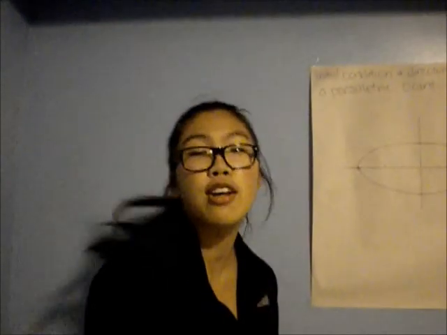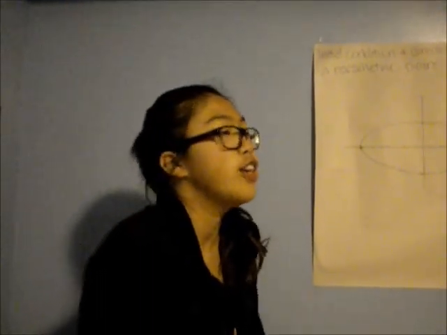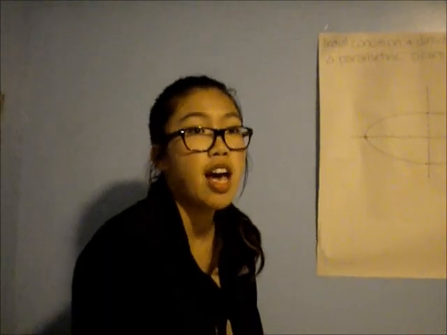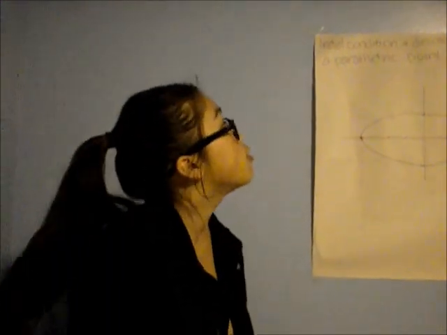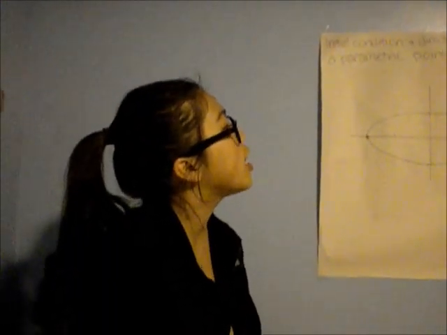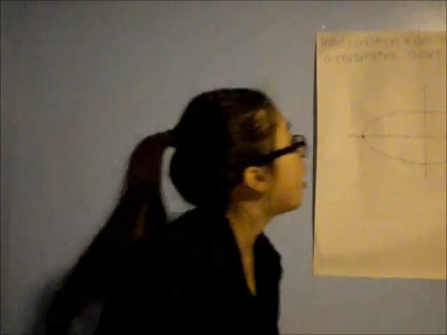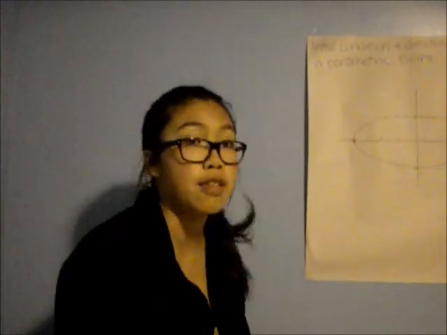Okay, hi everybody. So, if you watched the previous video, you should know the basics of a parametric equation, how to graph it, and how to derive the equation. Today we're going to focus on how to find the initial condition and the direction of a point given a plane curve and how it rotates around it.